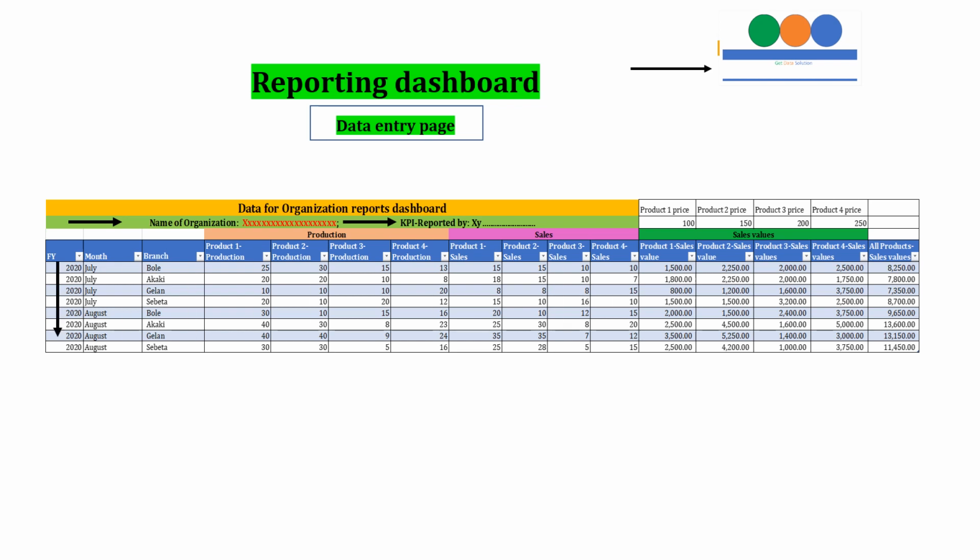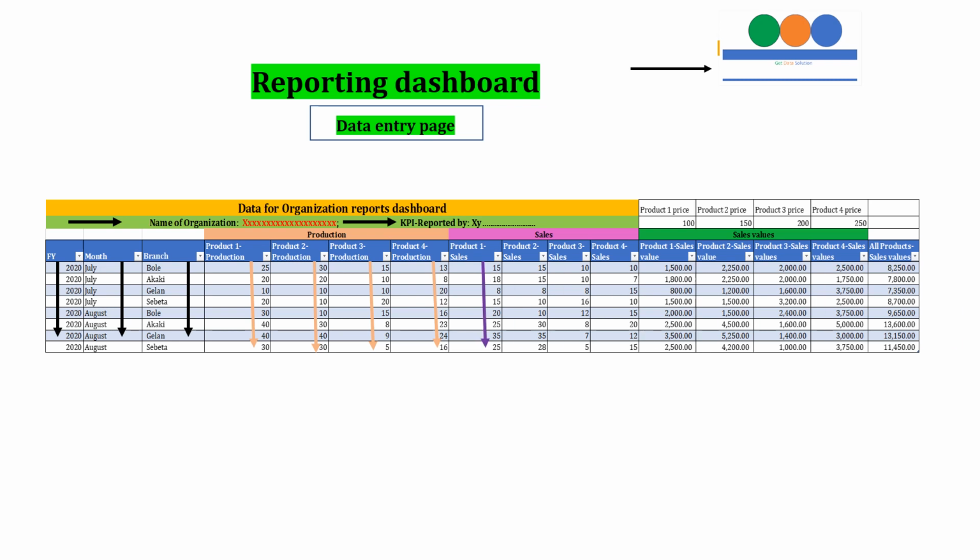Then the fiscal year, month, branch, where production is made, if there is a branch. Then products, product 1, product 2, product 3, and product 4. Then we'll insert those data, the number of products produced, those branch in months.